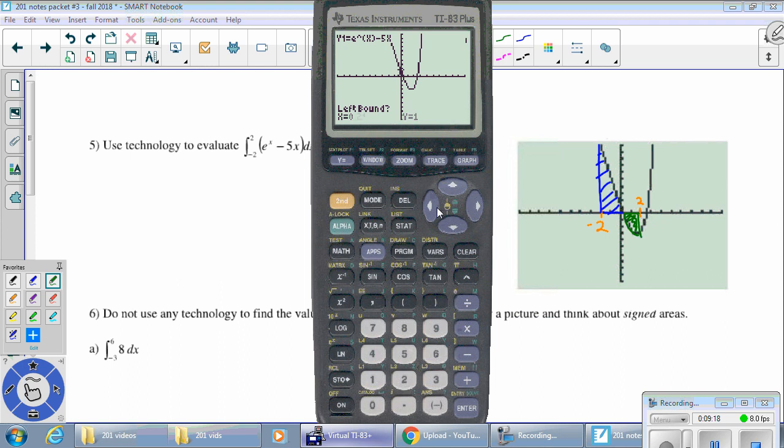It wants a left bound, so just put the cursor clearly somewhere to the left of the correct answer, which is the x-intercept. Then for the right bound, I just move the cursor to the right over here. Don't move too far to the right. I don't want this x-intercept, I only want this one. So your left bound and right bound are supposed to trap a single x-intercept. The guess doesn't matter, so we hit enter, and it turns out that x is roughly 0.259.